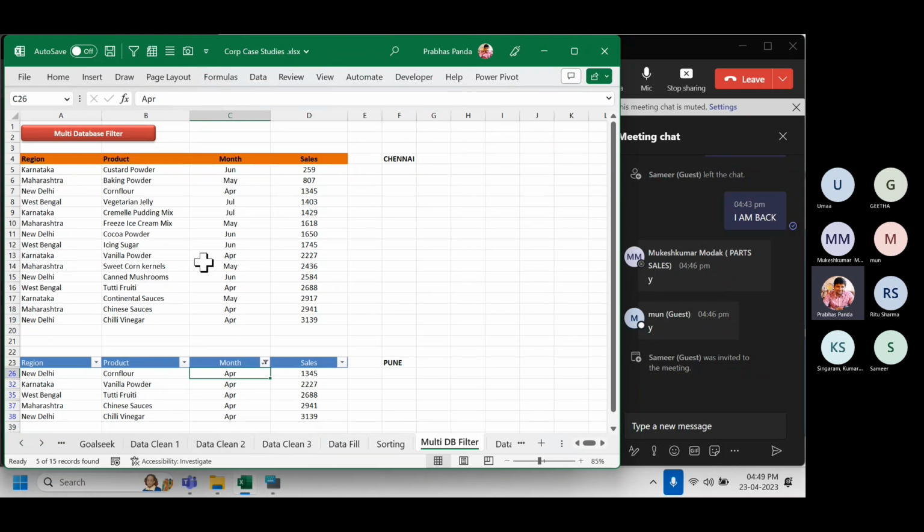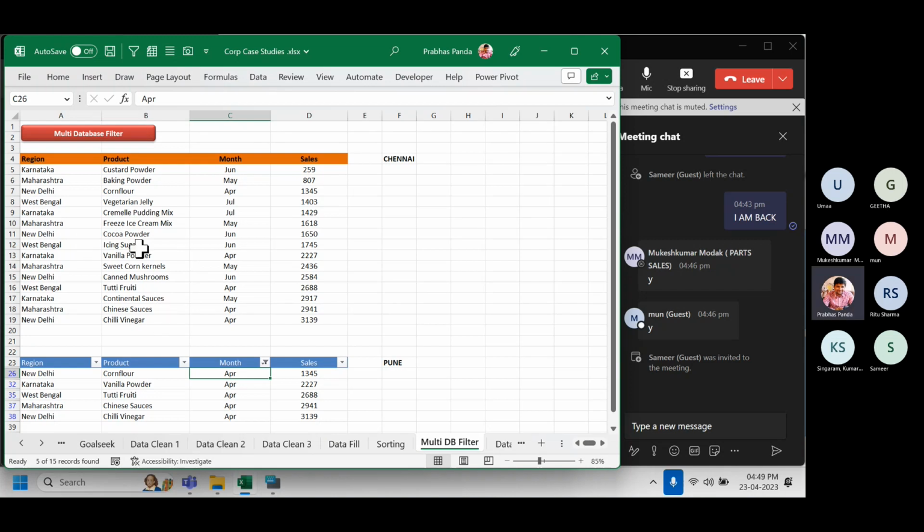And when I convey this message to my boss, saying, sir, it is not possible, he says, Pravas, if you do not know, please learn and come and talk to me. Don't tell me that it's not possible. So if this is the situation, then how to deal with it? The objective is, whenever you have multiple data sets in one interface, how to showcase multiple information over there at once. So how to apply multiple filters with multiple data sets. So just see the beauty.